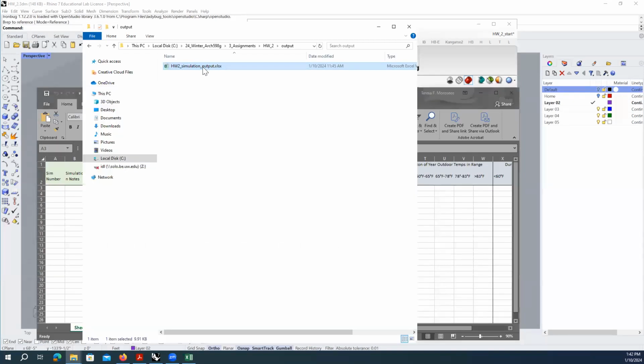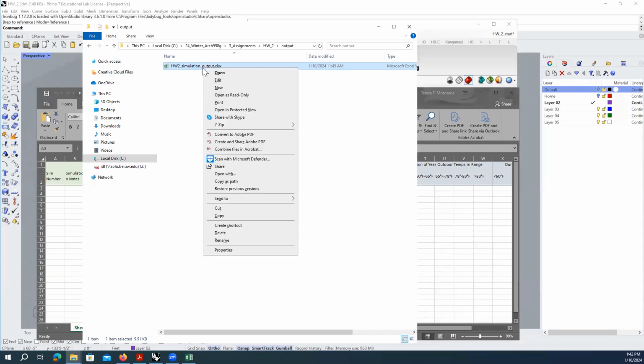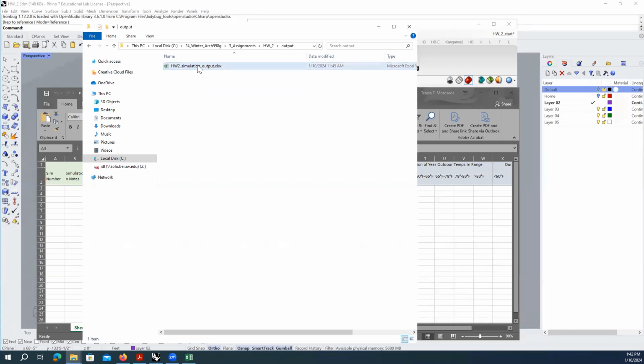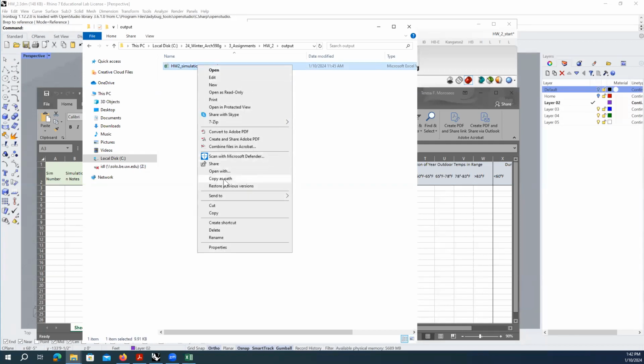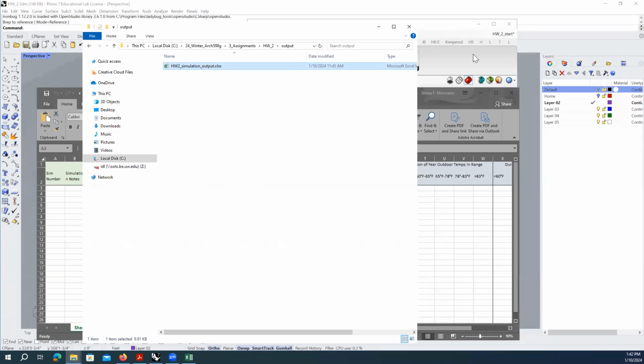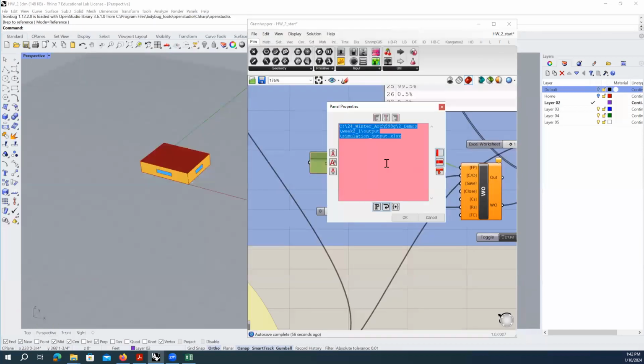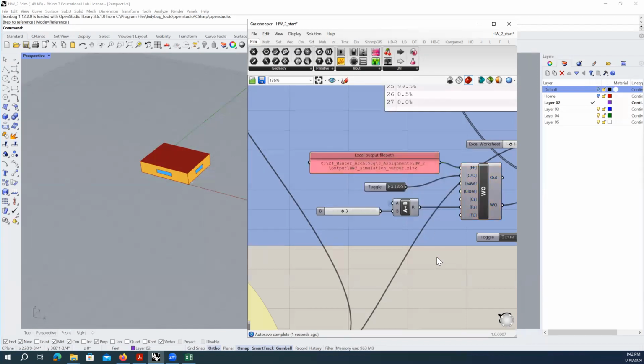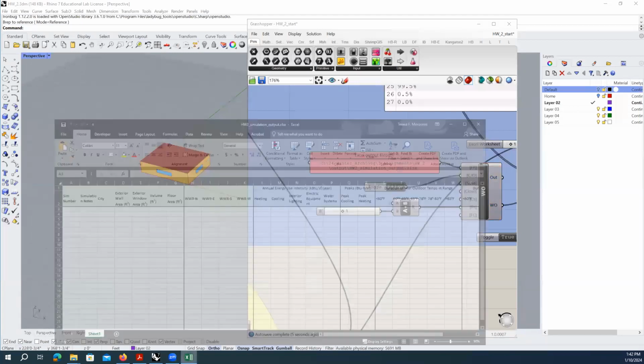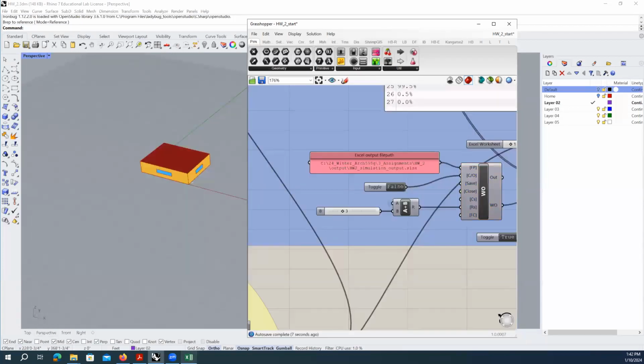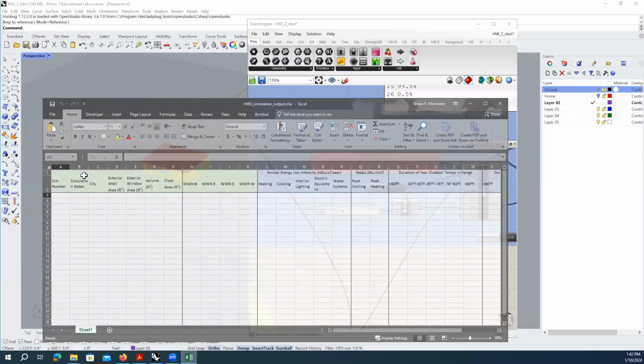I'm just going to keep it the same name. And I'm going to right click while I'm holding shift to get this file path. So I'm going to say copy as path, come back to Grasshopper, double left click, paste it, take out the quotes, say okay. Okay, so now we're going to be writing all of our Excel results, or all of our results for the energy simulation, into this file.